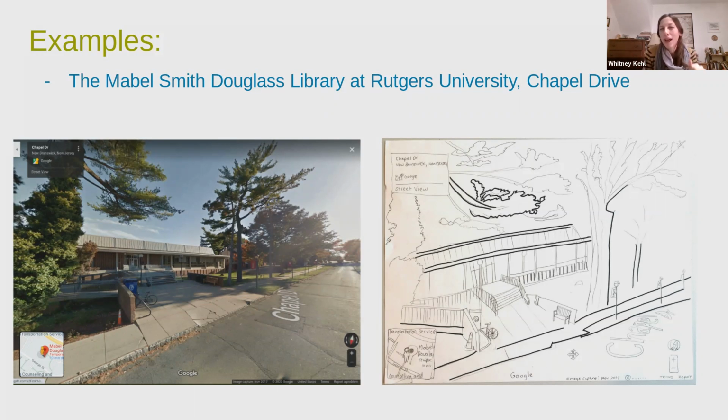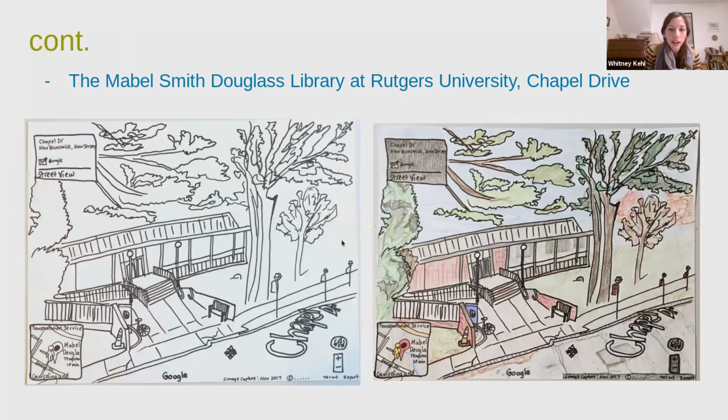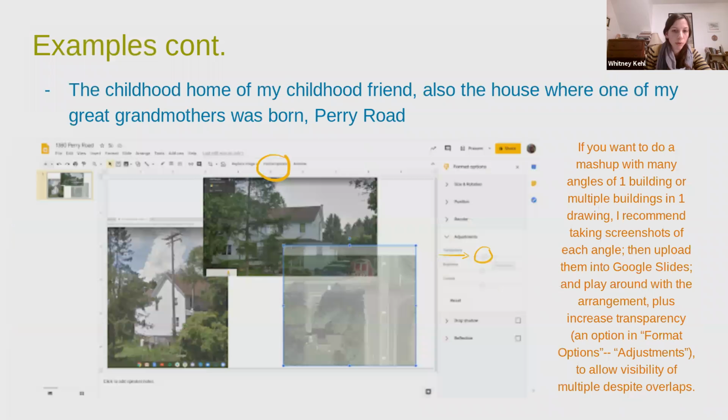And then I would say go back in with a black marker and go over your lines to make your composition really pop, which is what I did here. For this one, I chose to use some colored pencils, but for this type of project you could use watercolors, markers, or paint. I think colored pencil is maybe the quickest and cheapest way to create a landscape drawing that has some color in it. So yeah, that's one example for you.